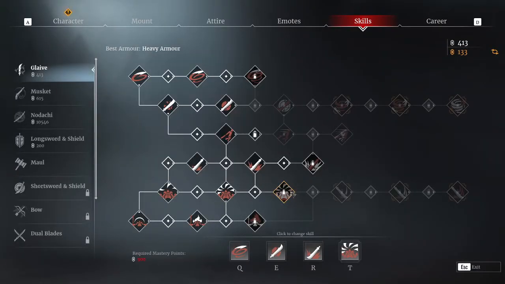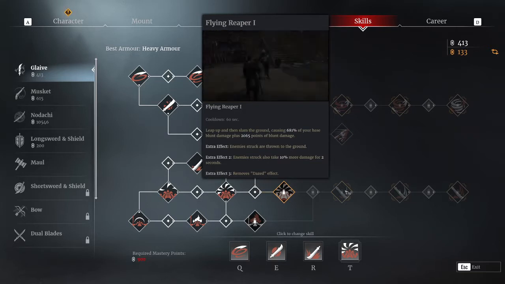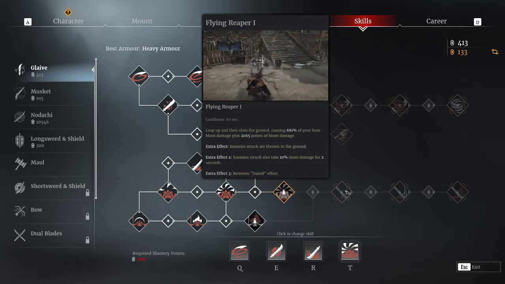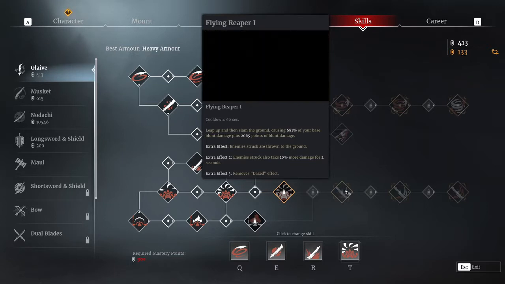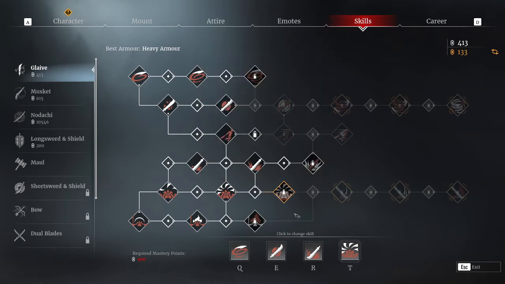Can I lock this? Yeah, I need 900. Because my goal, I think, is going to be this guy. I think this would be the best because I think it even does like an AoE damage because it says enemy struck or thrown to the ground. So I'm not sure if when it hits that ground, that shattering means it hits anybody in that area, which is nice.